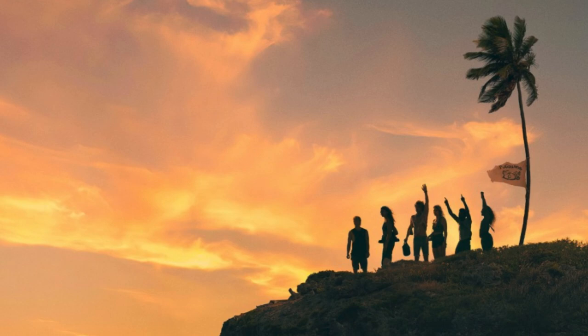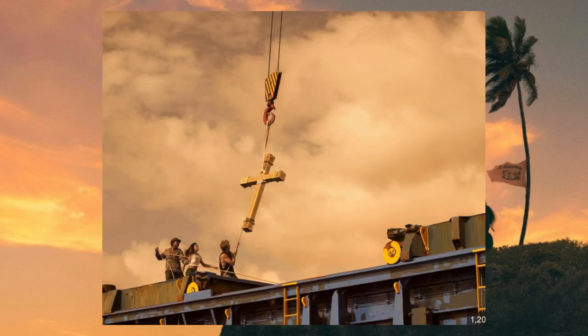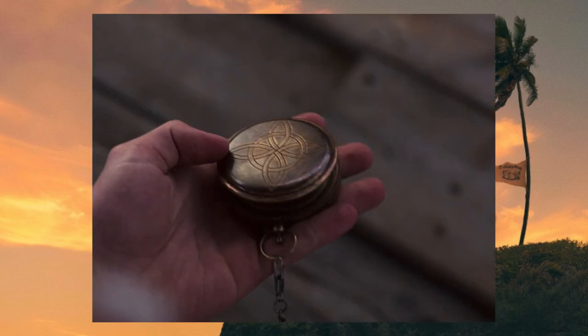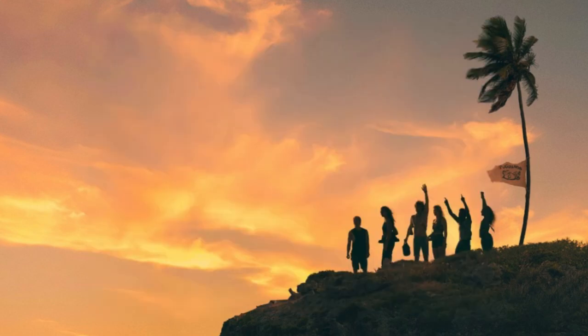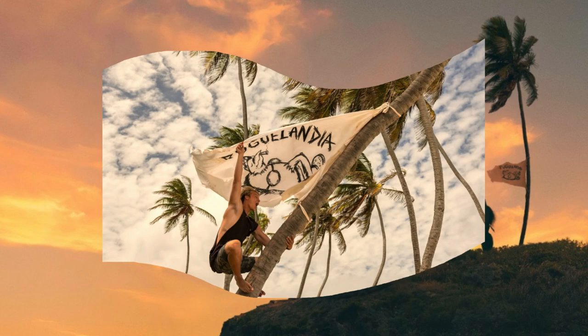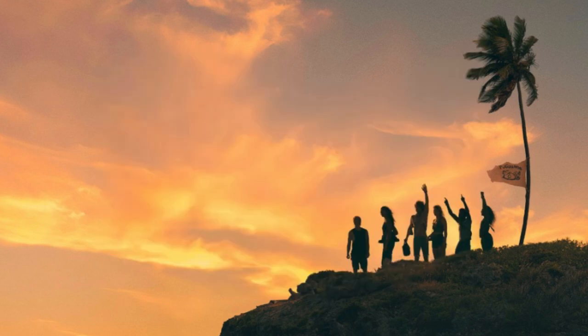Not including the sketches and autographs, but I'm going to get into the sketches now. I didn't really sketch anything out — I just pulled pictures from the show that I think would make for good sketch cards. You have Kiara, JJ, and I think that's Cleo raising the massive gold cross — that would look sick, the gold cross shiny right in the middle of the card. John B holding the watch his dad left him with Redfield on it — that would look sick. Another one on Pogalandia with the sunset in the background. You could do JJ raising the flag or the Pogalandia flag itself on a sketch card. That's it for the sketch cards.